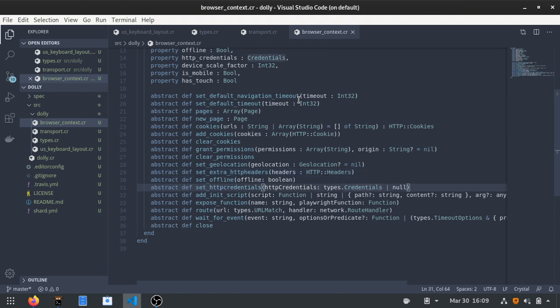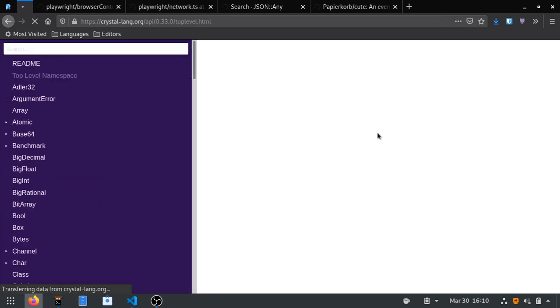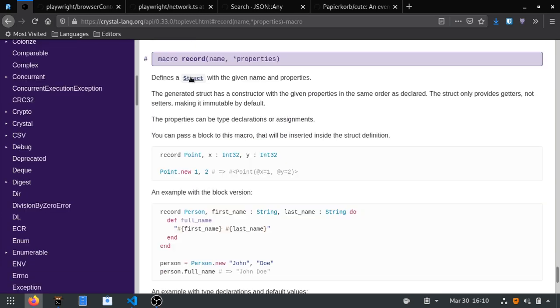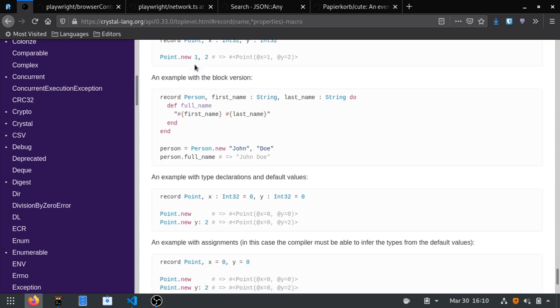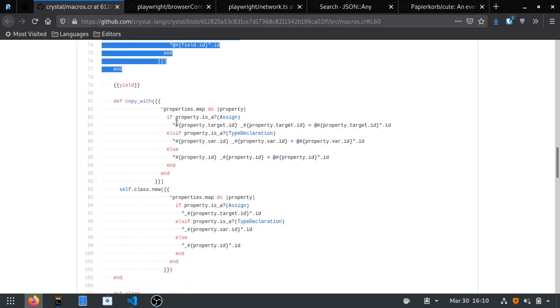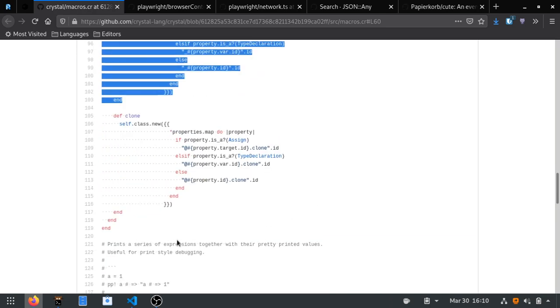You didn't know about record, Wilson? Yeah, record's pretty cool. It's just a macro. You can find it, I think, in the top level namespace here. If you look at the actual source for it, all it is is a macro. It defines a struct. It takes each of the properties and creates a getter for it, and creates a default initializer, and then adds some methods like copy with and clone.